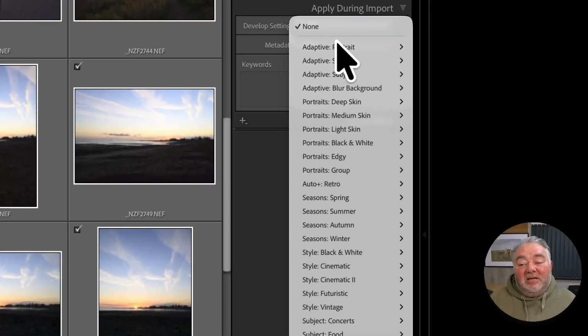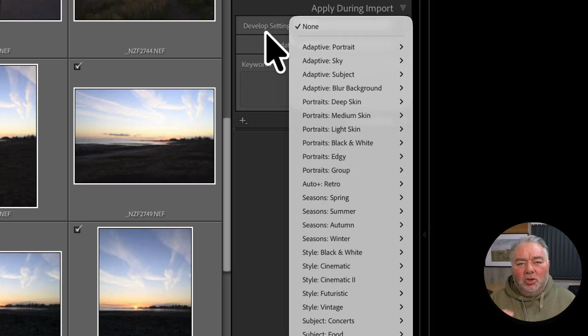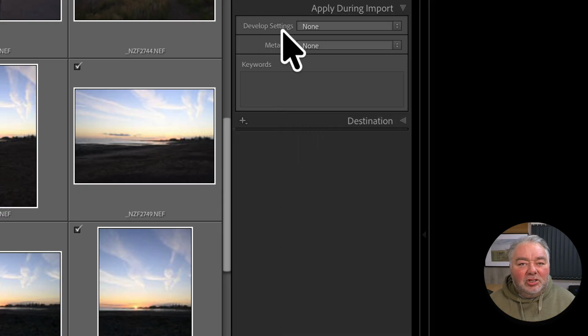Okay, so develop settings. You can process. If you've got a style that you like, a lot of modern mirrorless cameras are really contrasty, with saturated colors and so on. You can actually knock back the saturation on import, the dehaze slider. You can have a develop preset to knock back so they're not so saturated. So when you see them immediately, you know you can still adjust it. It's only a line in the catalog, but it applies it.